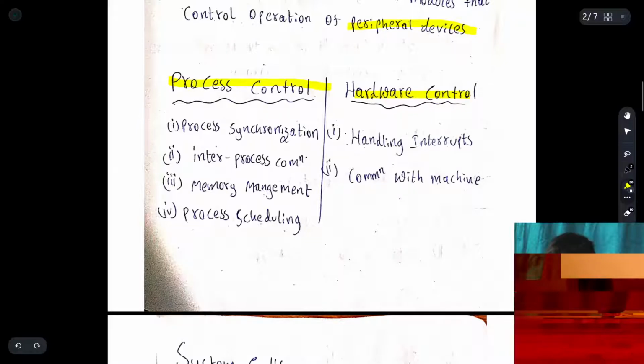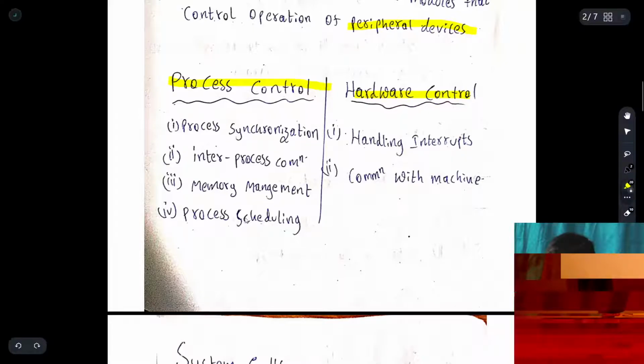Here we can consider one example. If a person travels to one place and finds some problem at that place, he will upload it on Google Maps, saying that here it is an interrupt. It will show an icon on the right side, saying here it is a roadblock, or don't come to this side. So he alerts the members before they get there. Inter-process communication is nothing but, if a process faces a problem, it communicates with the other processes so that they do not commit the same mistake again and again.